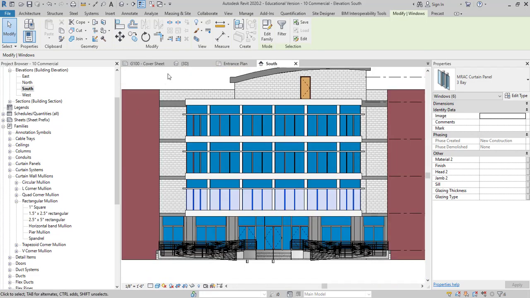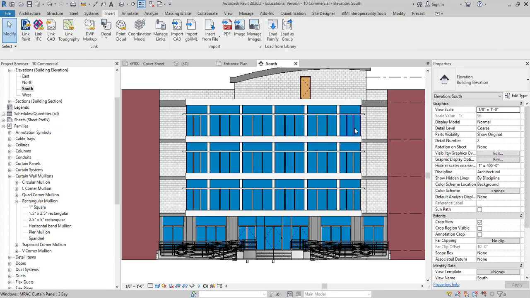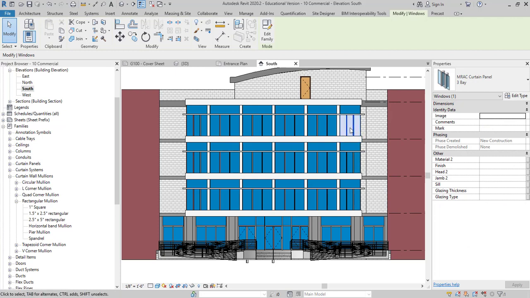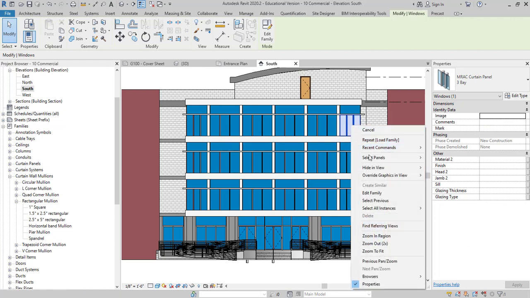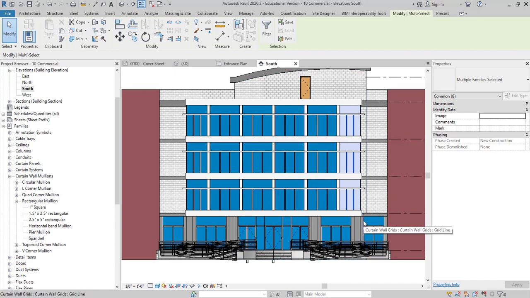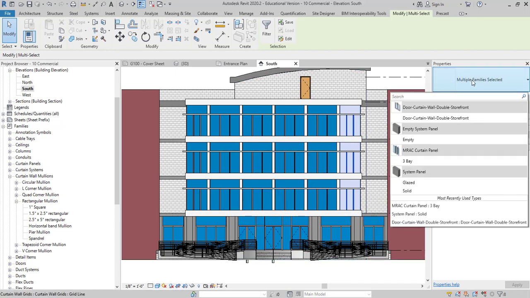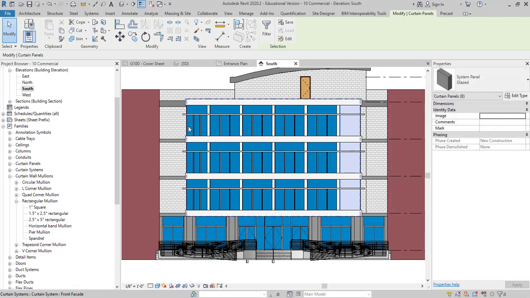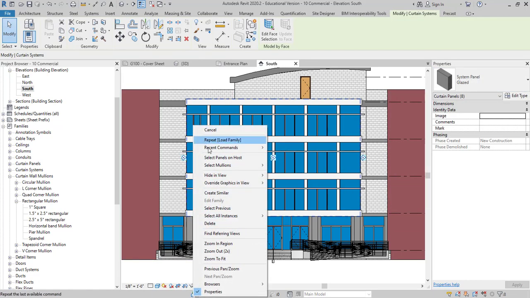And we can see that these end panels are a little bit awkward with having all three of those in there. So I'm going to select that whole panel, and I can right click on this and say select all panels along grid line 1. We'll get the whole end all at once. I can switch these back to just a simple glazed panel, and then I can do the same thing over here. Select these, select all panels.